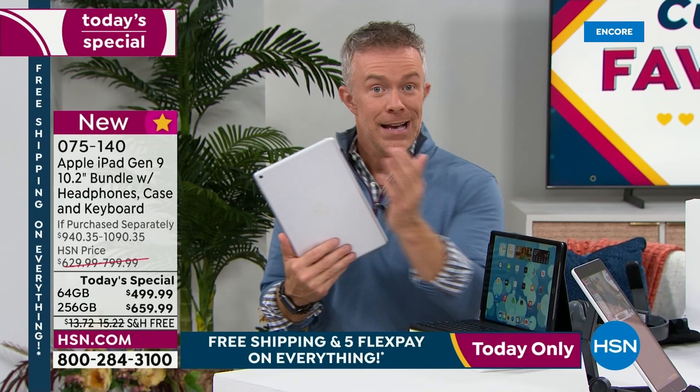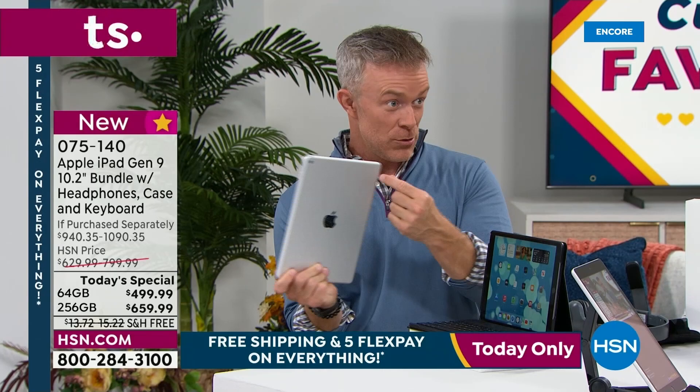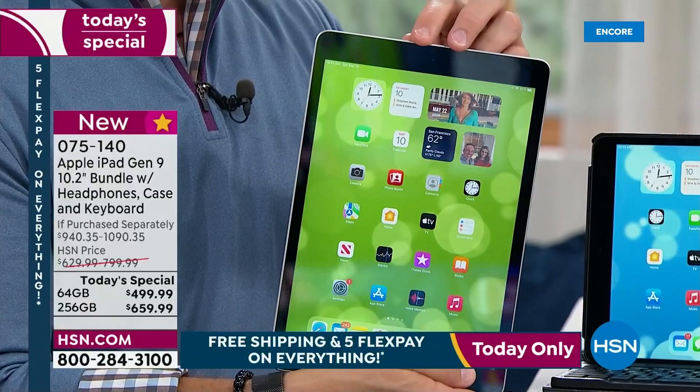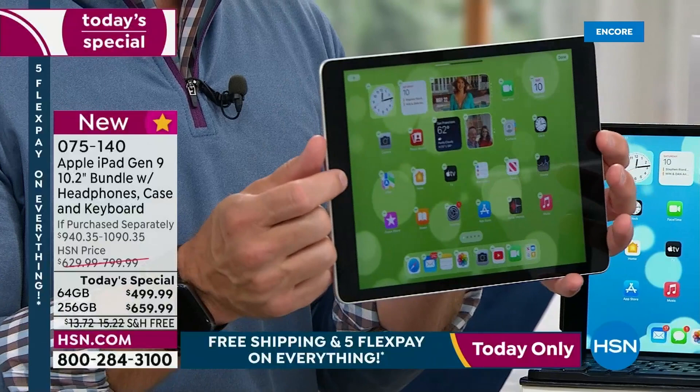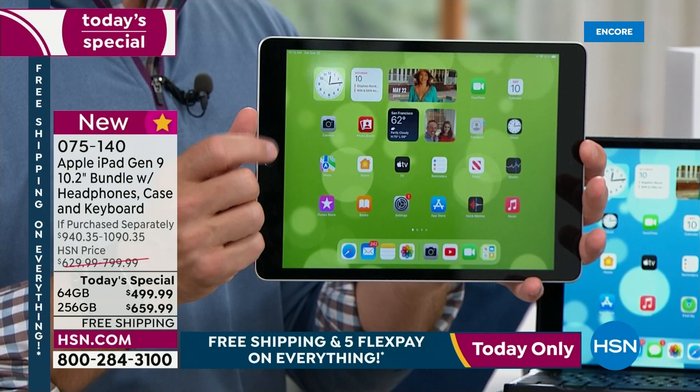This one now has a better front-facing camera — this used to be the better one in the back. The rear camera is still a nice strong high-definition video camera. This front camera is now 12 megapixels with center stage. This one still has the home button, which is really a nice comfort for a lot of us. All of them have that black bezel whether you get the silver or space gray. Your choice really tonight is how much memory you want.